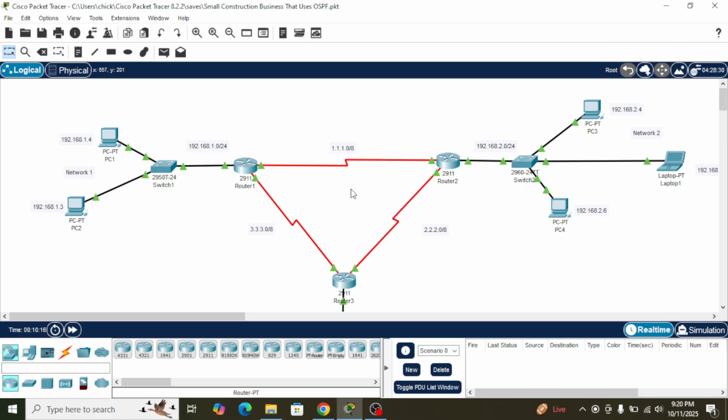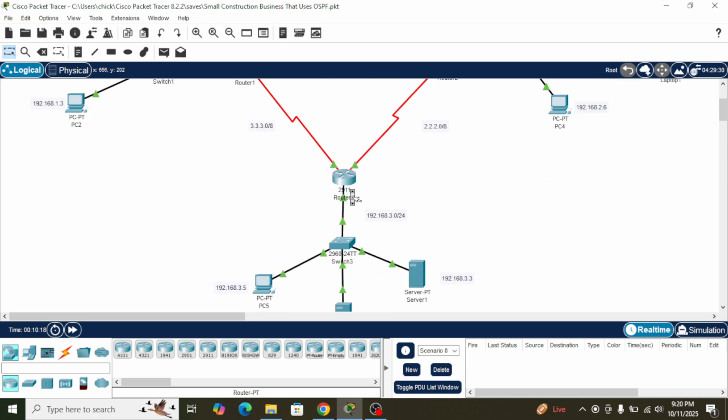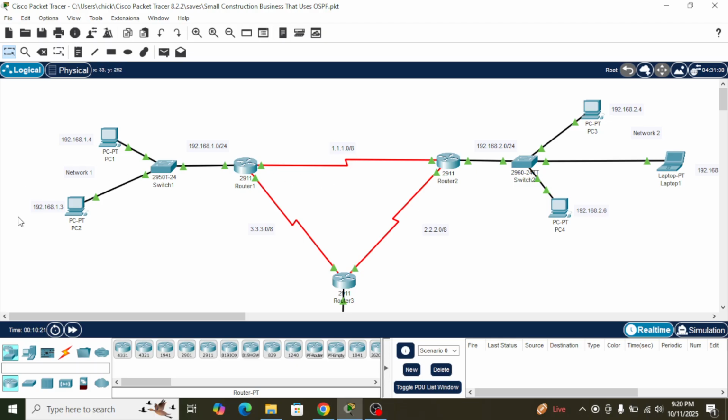I made up this project where I would pretend to make a network that uses OSPF for a small construction company. But in this video, I'm going to show you a short tutorial on how to create the OSPF protocol here.